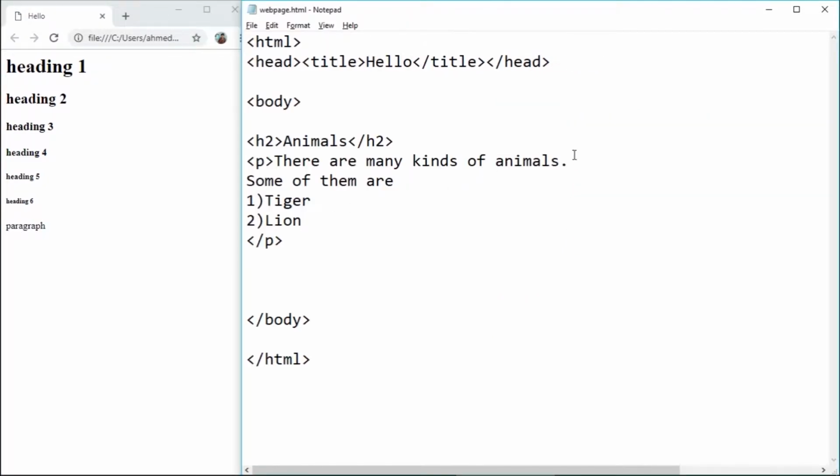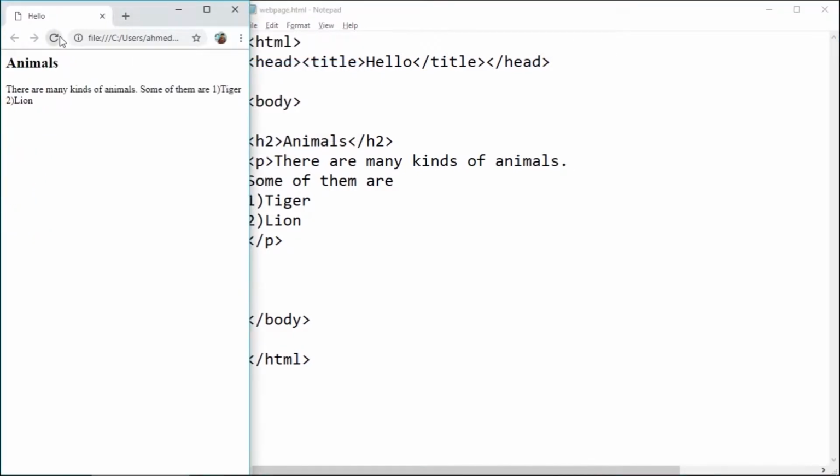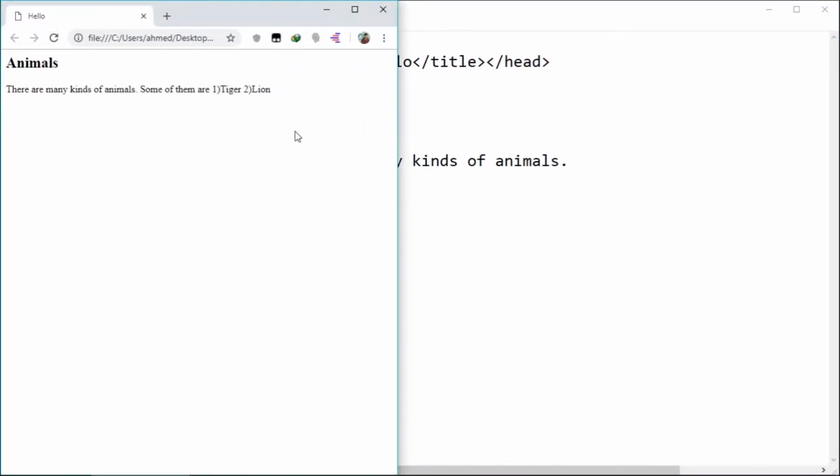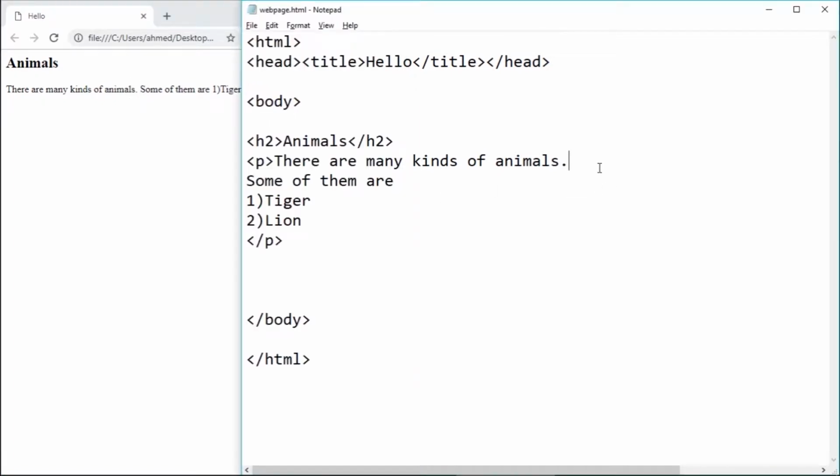As you can see, I have pressed the enter or return key to change my line over here. But if I save it and open it up, as you can see, this does not break the line. For that we need to use a special tag called the BR tag. A special tag is required to break the line, and spaces don't really matter. Only one space between the words matters. If I add thousands of spaces over here, it won't matter.